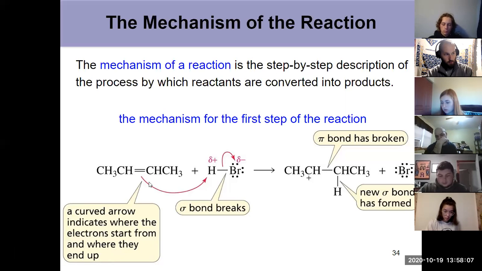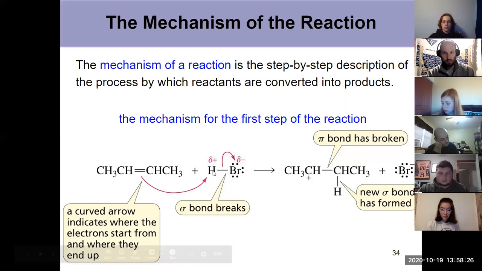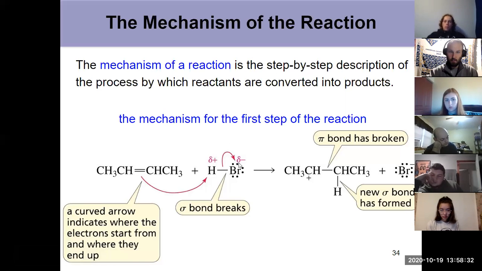Yeah. So now we can think about it a different way, right? If I'm showing the origin of this arrow, back in chapter 2, I would have told you that arrows originate at electron density. Now you can think about electrons as moving from nucleophile to electrophile, which is happening here. My arrow is going from my nucleophile with the pi bond to my delta positive hydrogen, the electrophile. That's different from this one. This is showing that that bond breaks and the electrons are picked up by bromide.